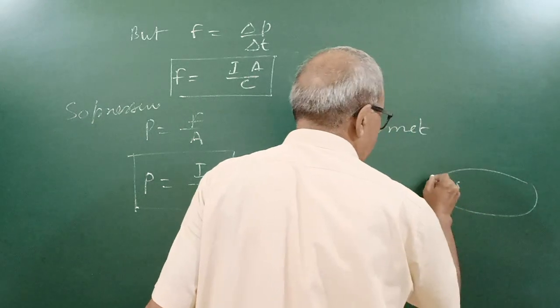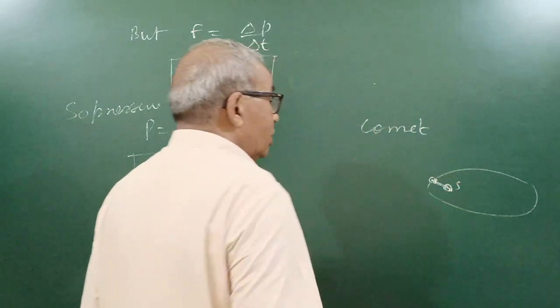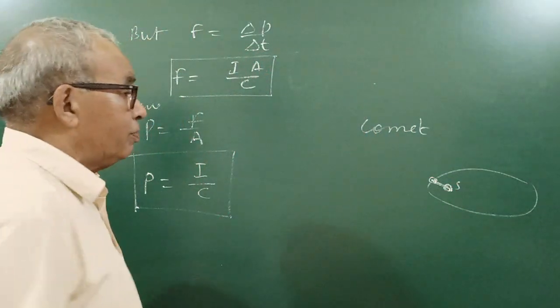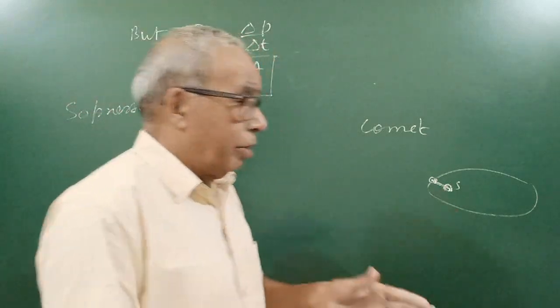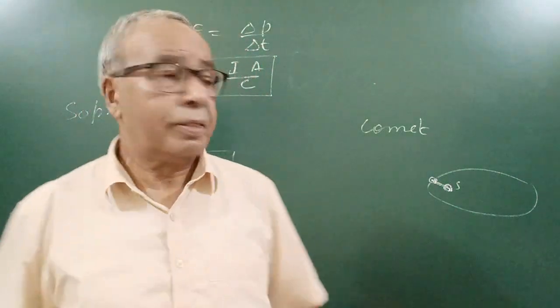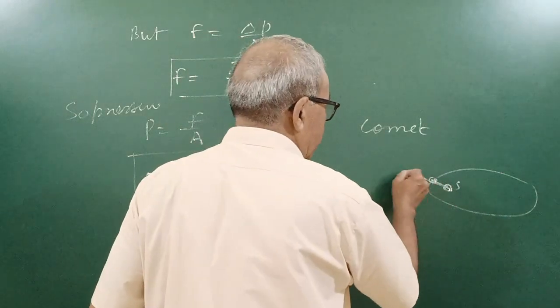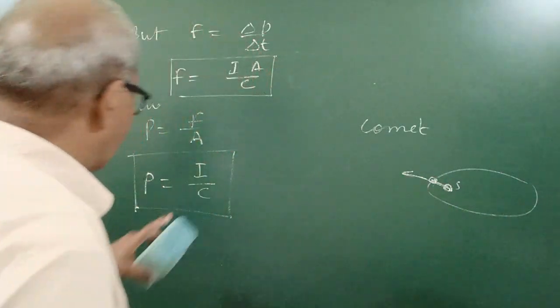When it comes close to the sun, due to the large radiation shed by it, it comes very close to the sun. तो a tail is formed away from the planet. ऐसा टेल बनती है. तो it is due to radiation pressure.